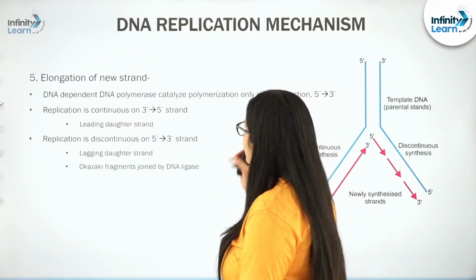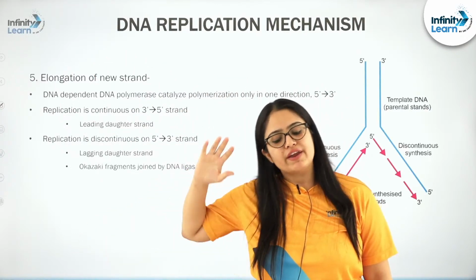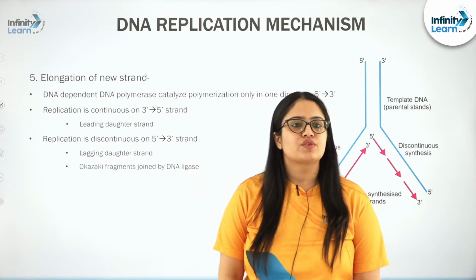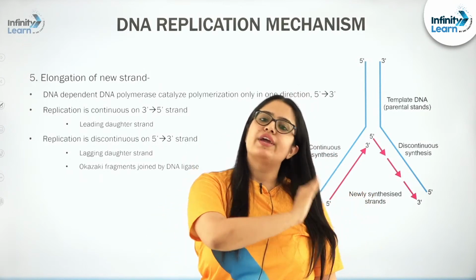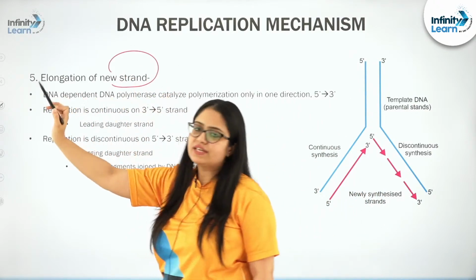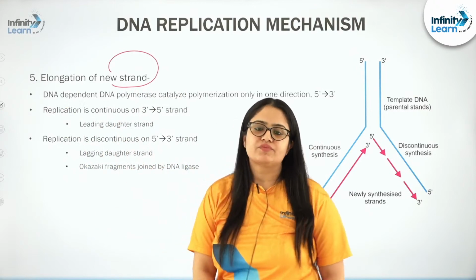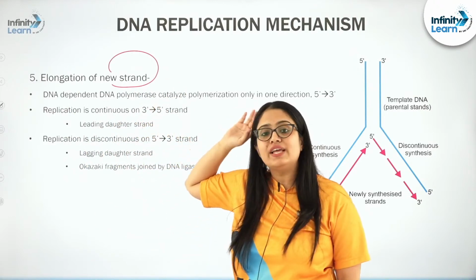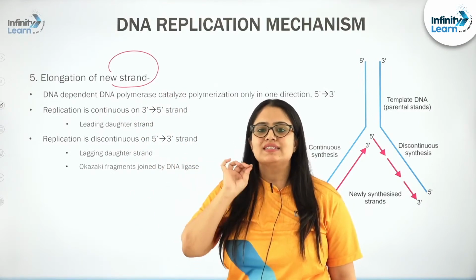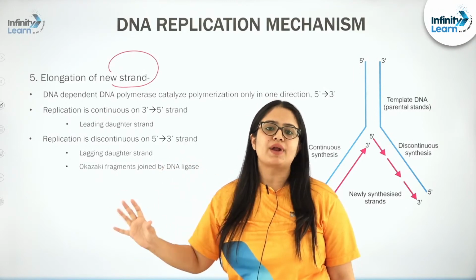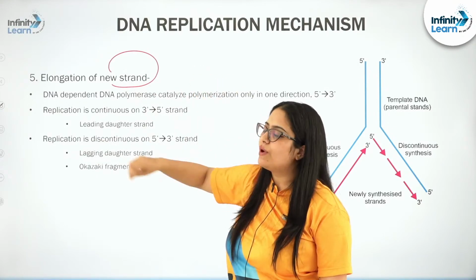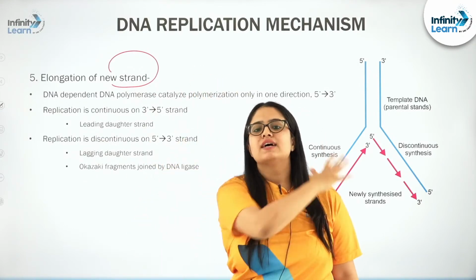Now, till now we have reached a point where we have started the replication process. So, starting of the replication process is clear to all of you. Now, let us see how elongation is done. Elongation of the new strands will be done obviously with the help of DNA dependent DNA polymerase. This enzyme was incapable to start, but once DNA replication is initiated properly with the help of the RNA primer, now the whole load comes to this DNA dependent DNA polymerase, where it can very efficiently polymerize the entire strand.